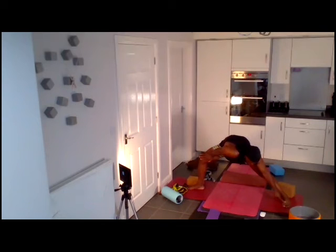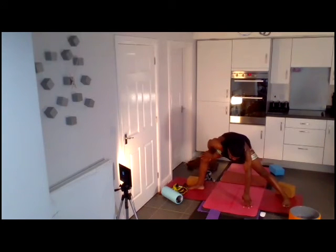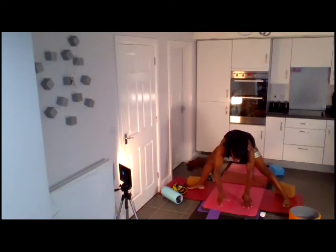And then breathe into your right ribs. Balloon the ribs out towards the right. And as you breathe out, keep sending your right thigh away from you. You're bringing your forehead towards left shin. One more like this, deep breath. And as you breathe out, feeling for that opening out a little more. Inhale. Release, back stretch, turn your right foot forward so both feet are facing in the same direction.